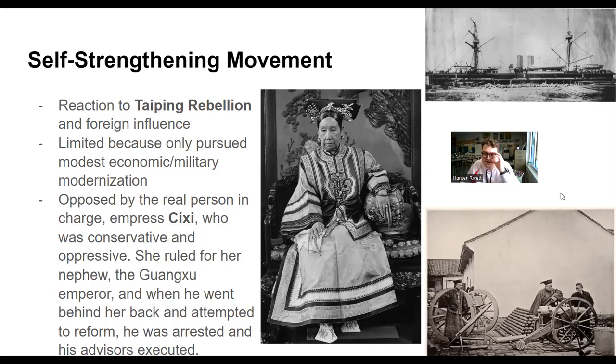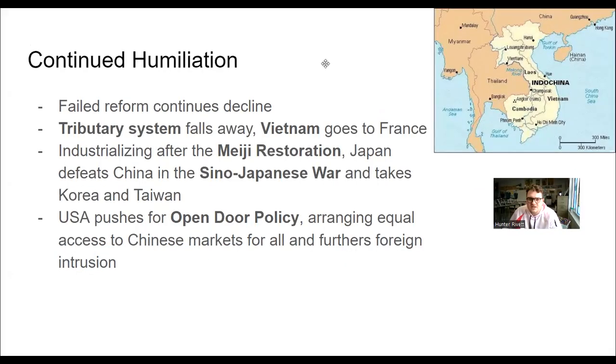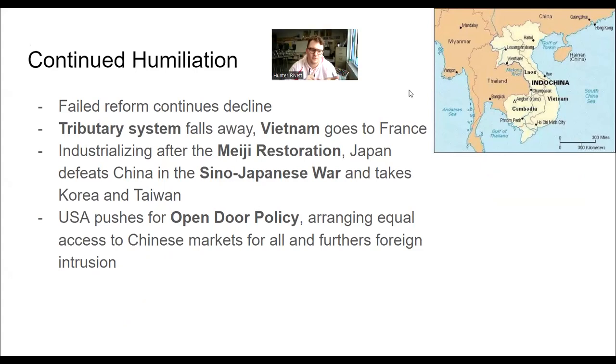We'll look in Japan, in the Meiji Restoration, there's change in every field, right? Think about the Ottoman Empire's Tanzimat reforms. Mildly successful, but because those in charge, the Sultan Abdul Hamid II, didn't really want it, it didn't work. Wow, that's some good comparison right there. And so China will face continued humiliation. Of course, their reforms, the self-strengthening movement, fails. Their tributary system starts to fall away. France will take French Indochina, which contains Vietnam. And they'll hold on to this until like World War II, right?